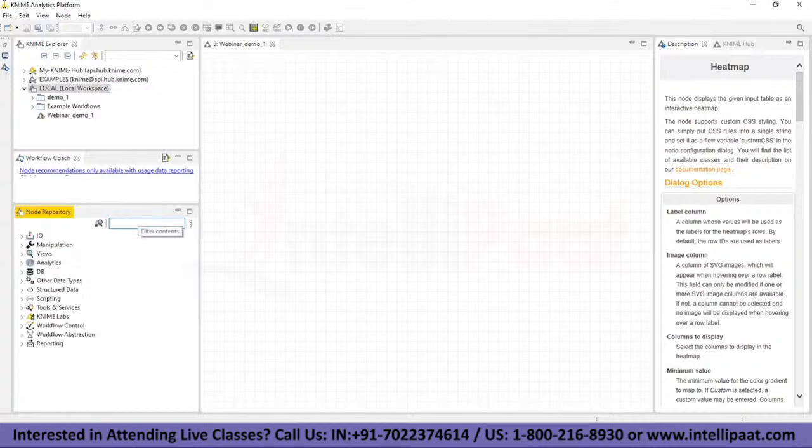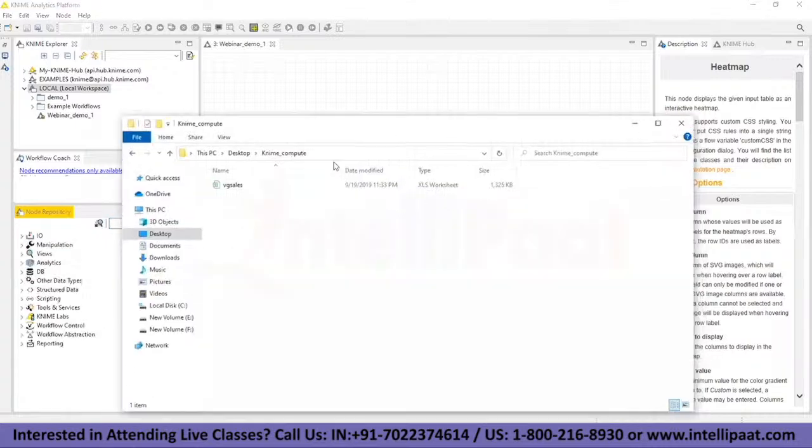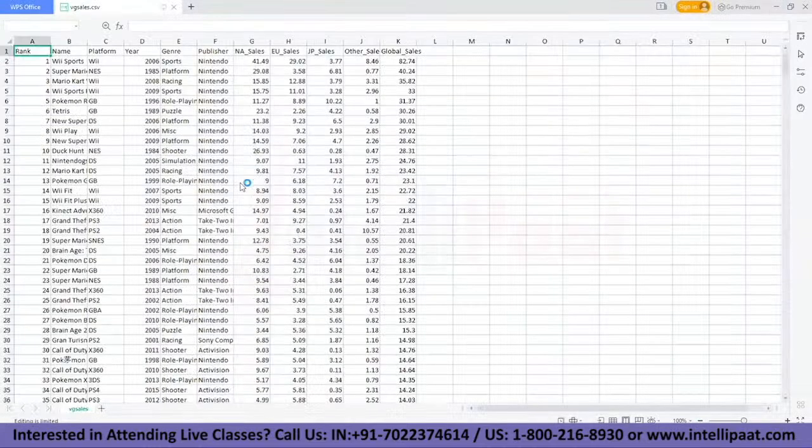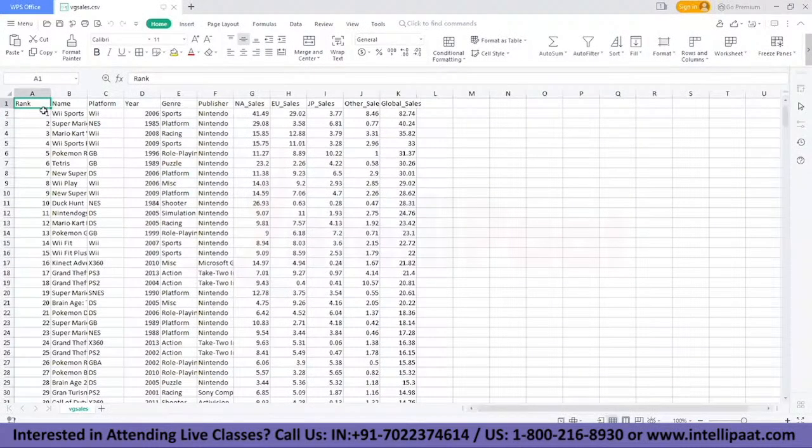Let me give you a glance of the file. This is the data known as VG sales. It's a comma separated file, and VG means video game data. You will have the rank of the games, name of the games, platform, and the year in which the game was released. This is the genre, that is the categories.